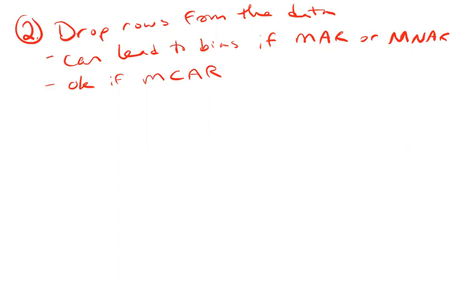Now, it's important to note here that we don't actually know what kind of missingness we have in any particular situation. For any real data set, you don't know whether it's missing at random, missing not at random, or missing completely at random. Based on what we know about the data collection and based on what we can see in the data set, we're going to have to guess and hope, but we do not know which type of missing data we have. So although the effectiveness of the strategies that we're listing depends on which kind of missing data we have, again, for a real data set, we do not know which kind we have.